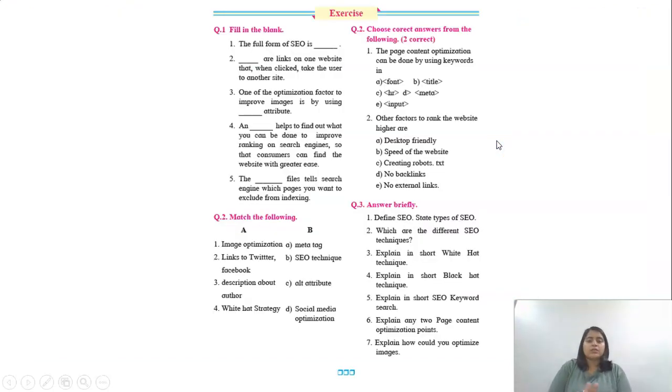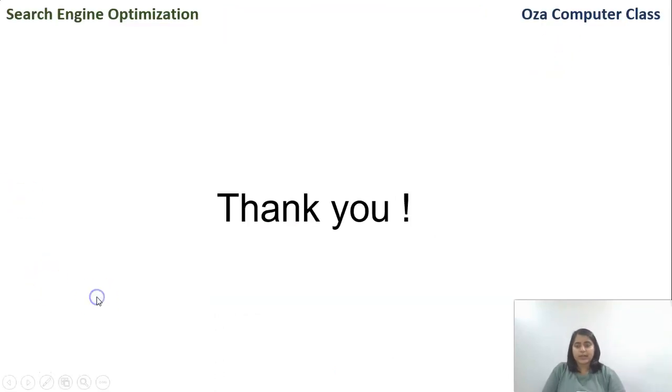Okay, so now this is the exercise which you all have at the ending of your chapter, and let's solve this. If you don't have your textbooks right now, you can just take a screenshot of this, and let's fill in the blanks first. The full form of SEO is search engine optimization, correct.